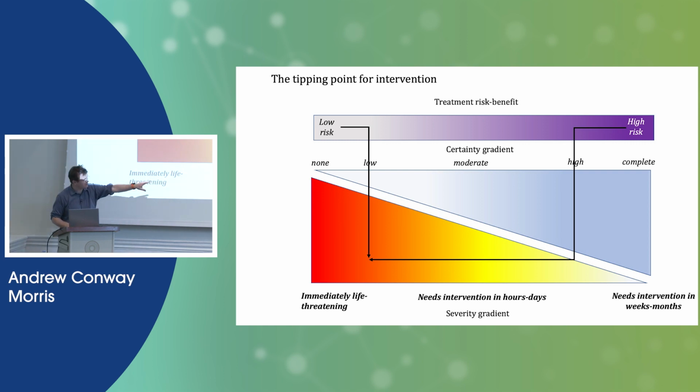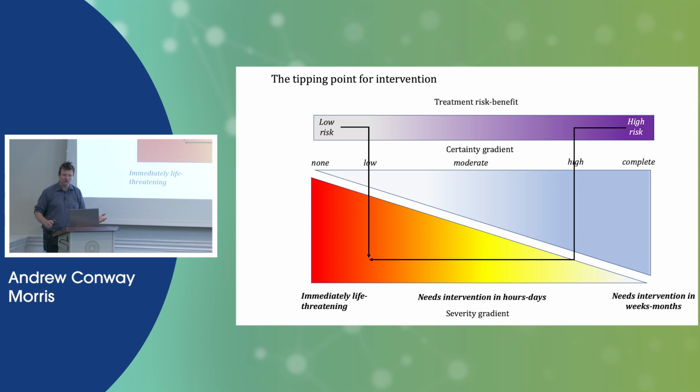Equally, there are conditions at the other end of the spectrum where they're not going to kill you that fast, and we probably want to be completely certain about whether they have that. And then, of course, playing into this is our treatment risk-benefit. Clearly, with a treatment that is high risk, we want to be pretty certain we're treating the right thing before we expose a patient to it. Whereas a treatment that's low risk, well, perhaps we can just throw it around like Smarties. And so we integrate this into a matrix. So high-risk treatments in a patient who is at pretty high risk, but we still want to have a high degree of certainty.